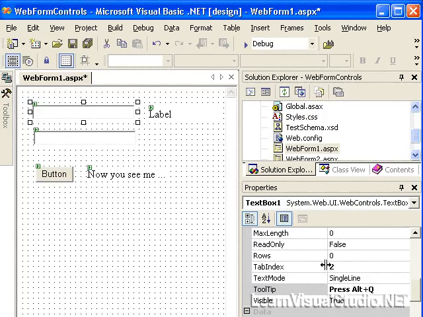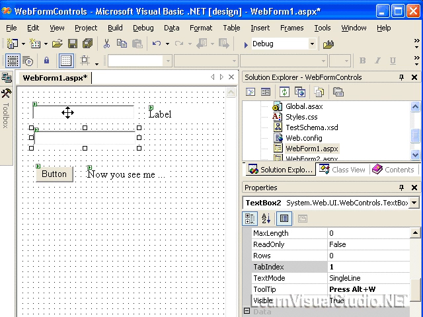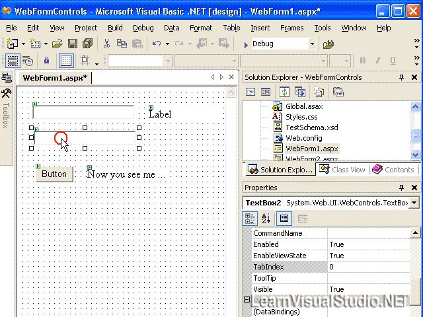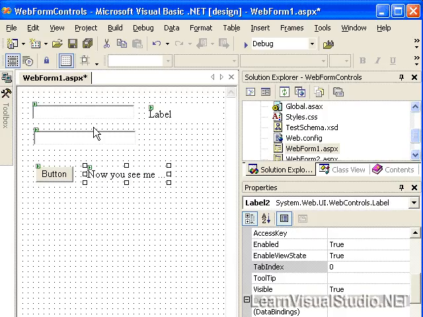The next property is the tab index. You can set the order in which the fields will be tabbed through as the user selects the tab key on the keyboard. So typically you would set from the upper left-hand corner to the lower right-hand corner in ascending order.